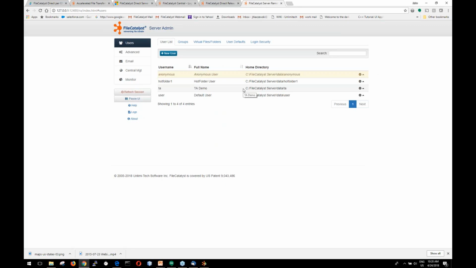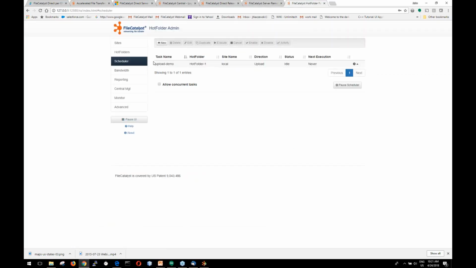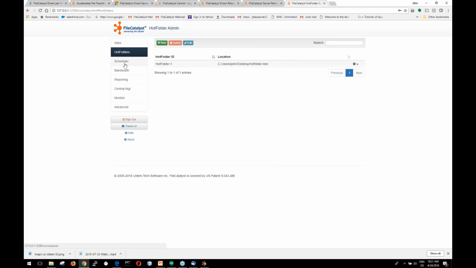Now, this is the version where you can go back and forth and use one or the other. And also, if you don't like something, you can recommend or specify what you don't like about the HTML admin. But the path is that HTML is going to be the only administration tool moving forward. So this is the only version where you have the chance to try both, and then the next versions are going to come out with only one. I'm showing you here the admin interface of the server, but you'll have the same thing on a hot folder as well if you go here. See, this is the hot folder running in HTML. The nice part of this is that it can run remotely, it can run from anywhere, and you can try it.